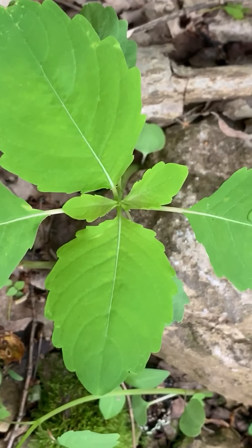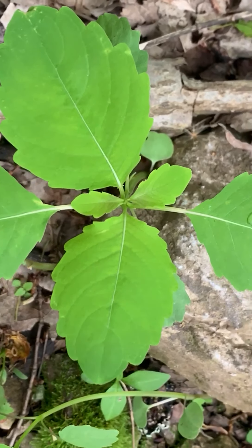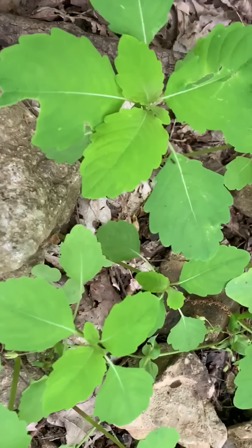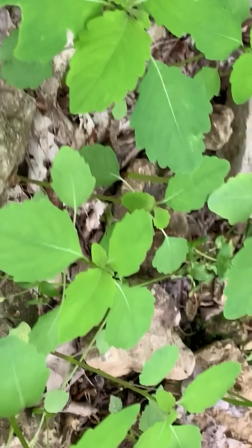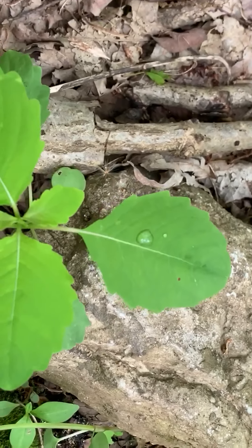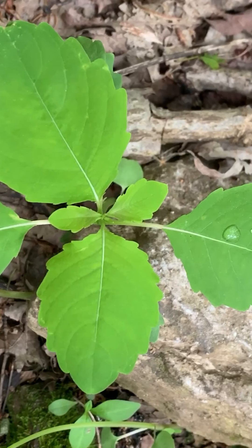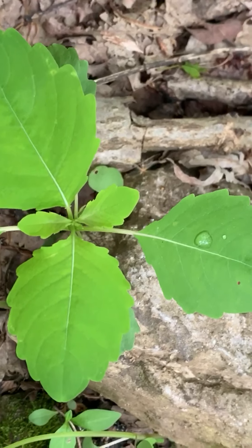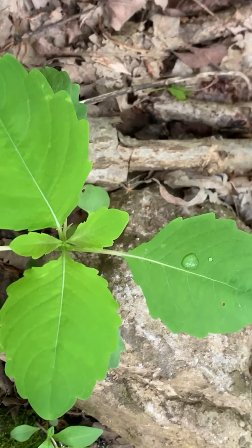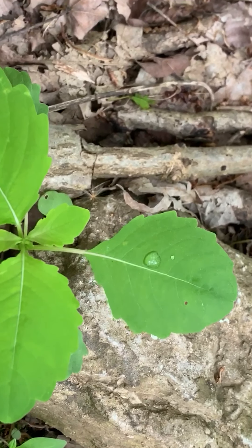This plant is called jewelweed. It looks kind of nondescript but gets easy to recognize once you know it. This is it in its very early stages. Jewelweed tends to grow in the same woods as poison ivy, but you'll find it more often alongside creeks. If you put a drop of water on it, it beads up like this. When crushed up, jewelweed can be used as a post-exposure treatment for poison ivy. It contains some antihistamines as well as soothing emollient substances, so if you put it on the rash it will take some of the itchiness out of it.